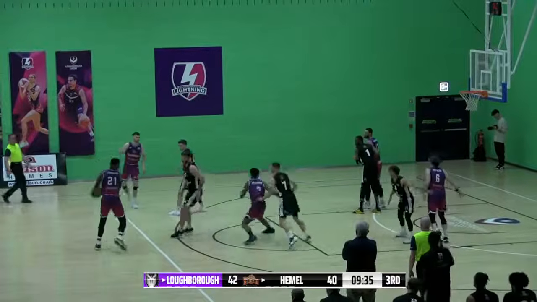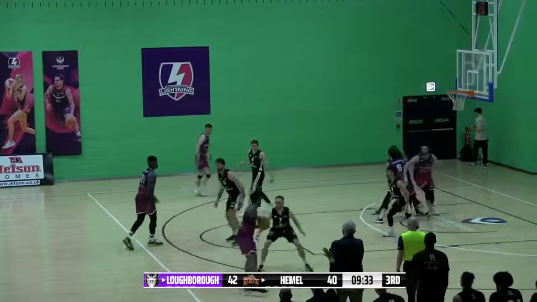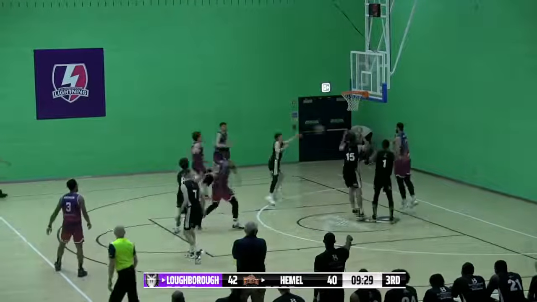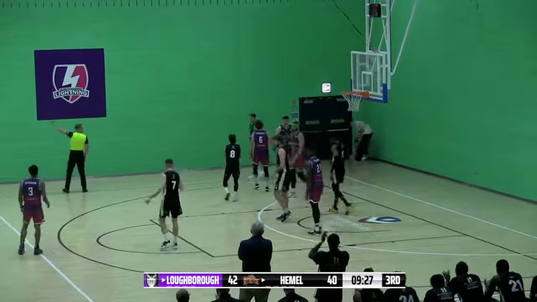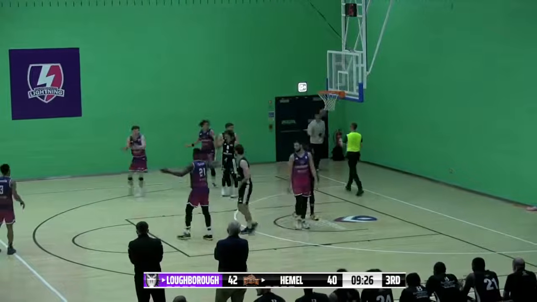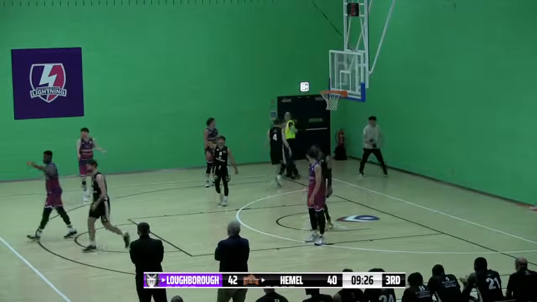Bilak on the wing. Out to Nduku. Cross screen there for Keita. He gets the ball against Silla. Spins baseline, nothing there. Looks to give it to the corner for a drifting Joe Bilak, but it's tipped out of bounds and apparently it's Storm ball.